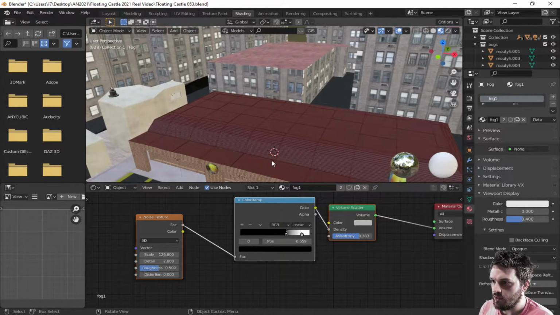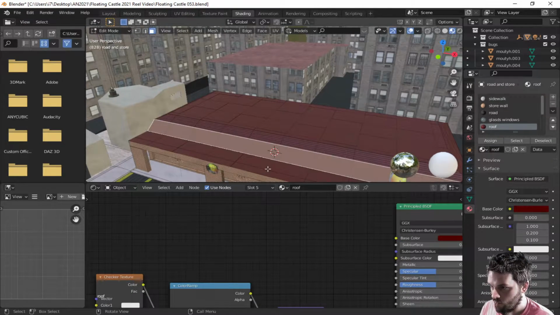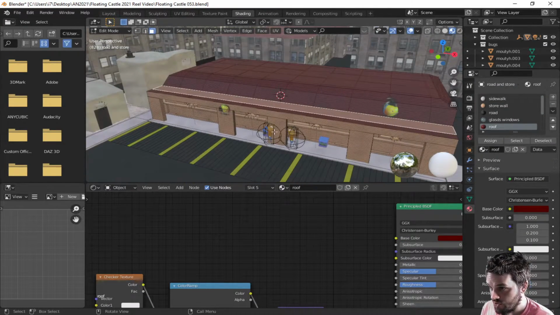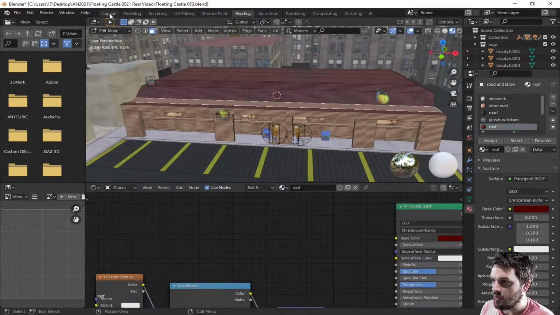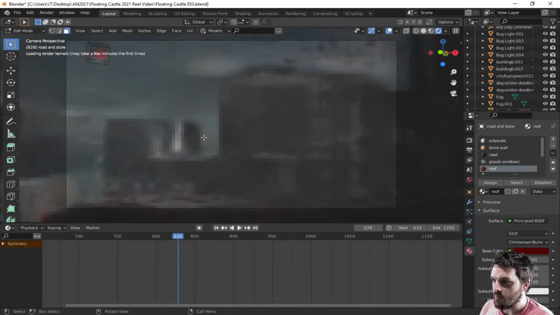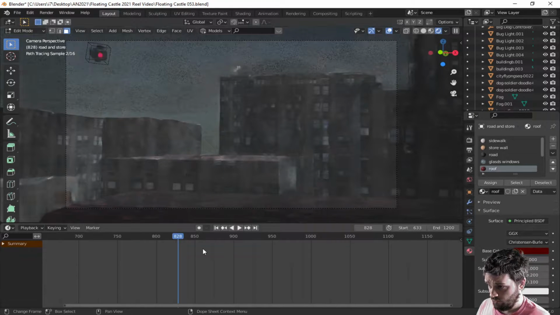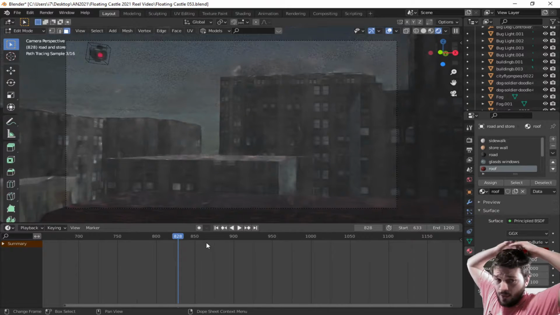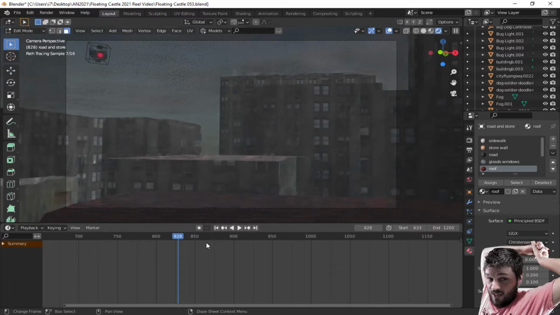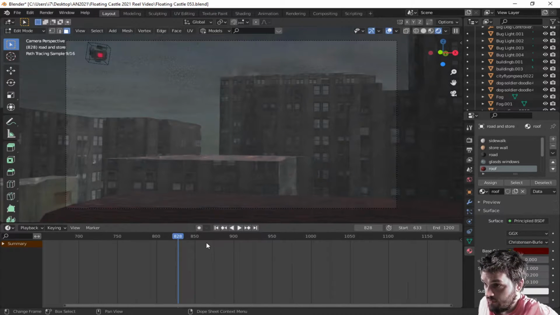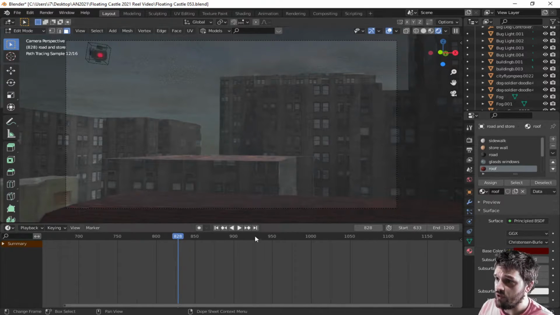Let's click this so I can actually get to where I'm trying to go. I want that to be the center of my view. Let's go into the layout and see how this looks from the camera. And rendering. Again, this is the final process of the animation, and I'm just fine-tuning stuff, so I really want to see what it looks like when it's rendered, and that's why it's so important as of right now.